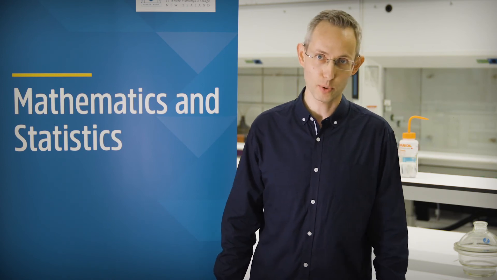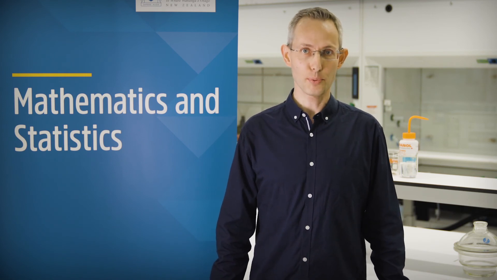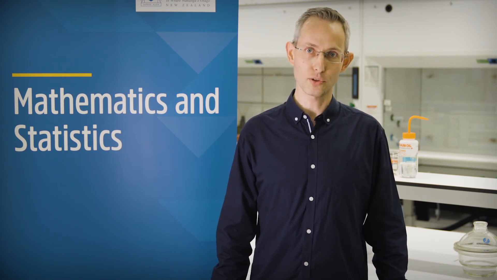What is the structure of a math degree? You can complete a mathematics major in three years as part of a bachelor of science or a bachelor of arts. For the math major, you need to take 11 or more papers from mathematics, statistics, and computational modeling plus additional papers for the bachelor requirement.